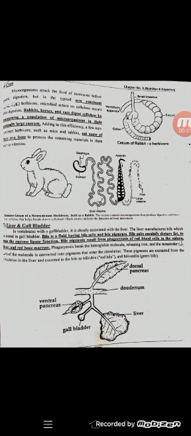Next part is the liver and the gallbladder. In case of the vertebrates that have a gallbladder, it is closely associated with the liver. The liver manufactures bile, which is stored in the gallbladder. Bile is a fluid that has bile salts and bile pigments. You already know about this. Bile salts emulsify dietary fat to ease the enzyme lipase function.